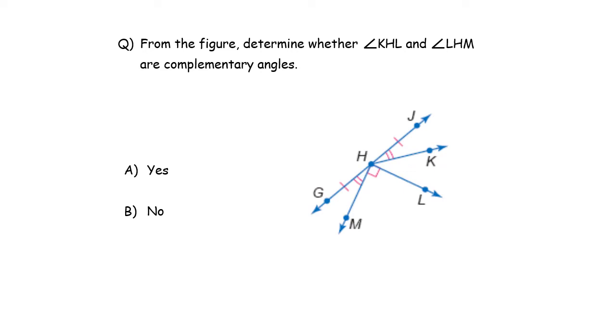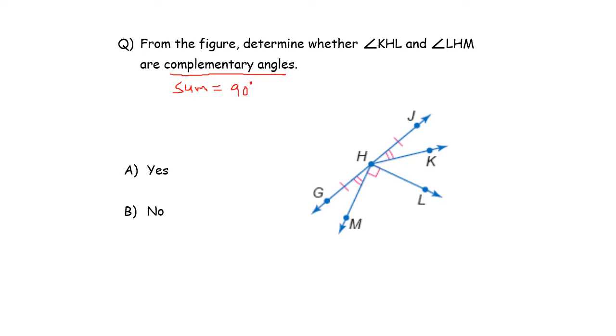Let's move to one more question. Here we are supposed to find out complementary angles. So you have to be very careful about this. If it is supplementary angle, then you have to look for 180. But if you are looking for complementary angles, then the sum should be 90. The sum should be 90 degrees, not 180 degrees.